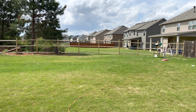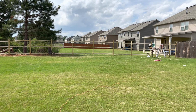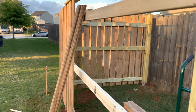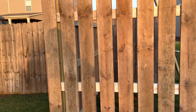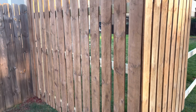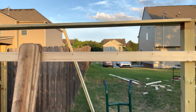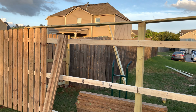All the posts are up, all the rails are up, and well secured. All right, so I started laying down the pickets. As you can see, to keep the top of the pickets even and straight, I use a 2x6, that way they can stay all even.